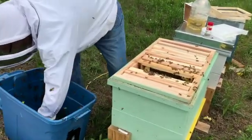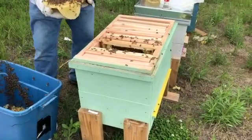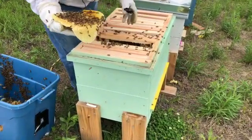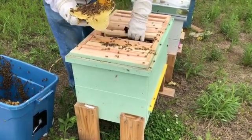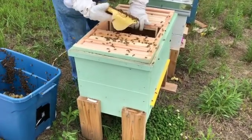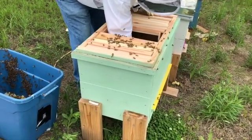So I have larvae and eggs. What I'm going to do is lay these across a couple of empty frames so they can get to their brood. It's only on one side? Yeah, it's on both sides, but they'll be able to get to it.